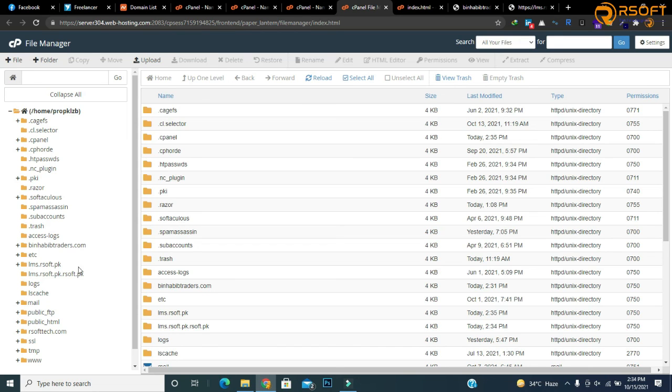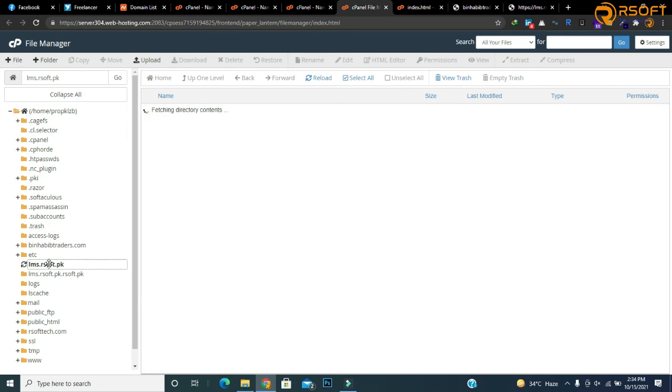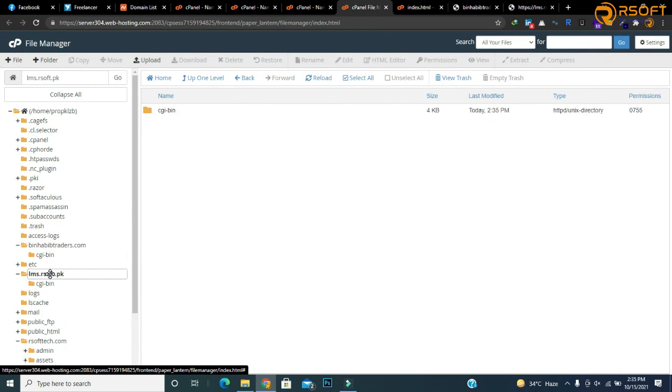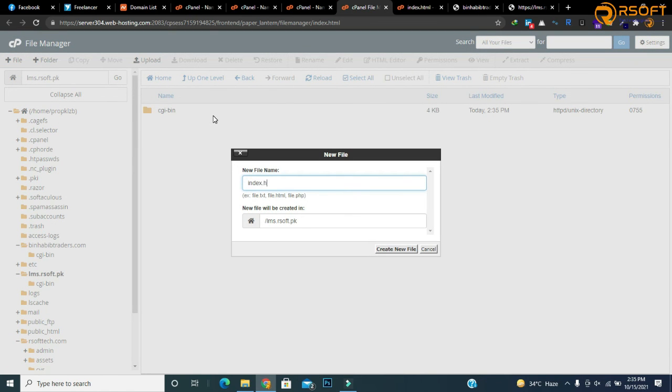Now come to the file manager. First refresh it. Yes, and this is lms.rsoft.pk, which is a subdomain in rsoft.pk.